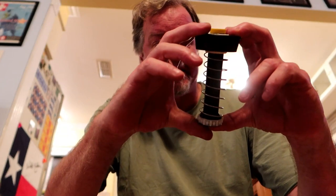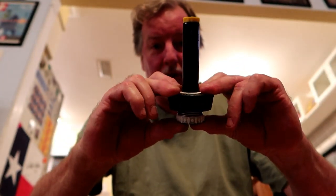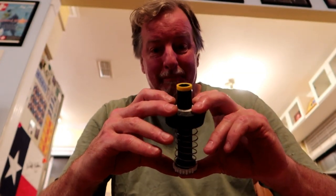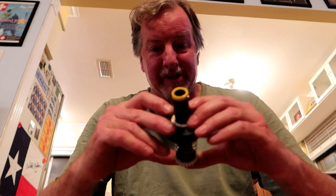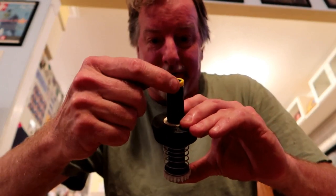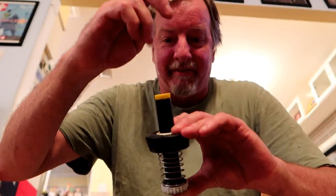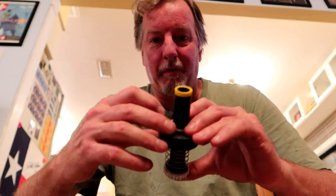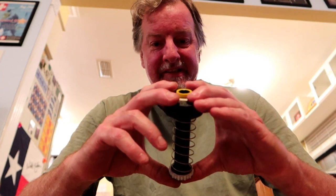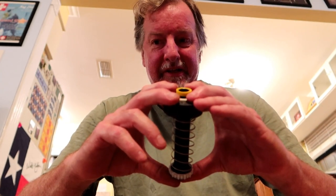So this is the housing piece I took off. You can see it's a spring-loaded piece — it basically sits at a certain level, and when the water goes on, the whole thing pops up and the head sticks out of the ground and sprays the water. Without the head, there's nothing to keep it from going all the way in, which causes problems. There's a little yellow ring around the top that screws on, but the head itself just kind of pushes in there and is held by friction. I think what happens is eventually the force of the spring pulling the head back down pops the head off — kind of a design flaw.